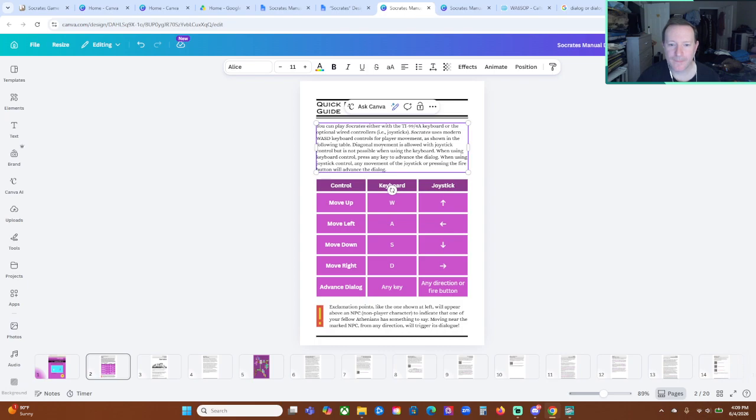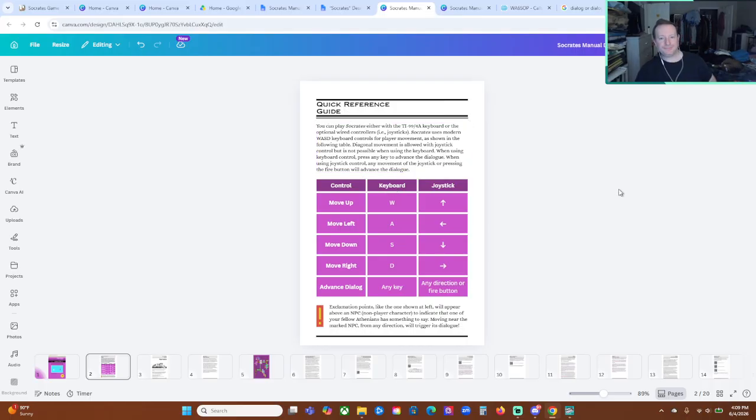Jeez, we gotta skim a little slower, huh? Apparently. Yeah, the last two sentences both end with the word dialogue. Press any key to advance the dialogue, and pressing any button will advance the dialogue. There we go. 3 things on that page. Yeah, I think that's it, though. Oh, no!